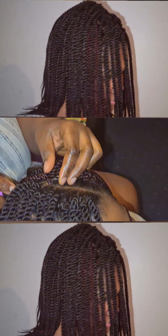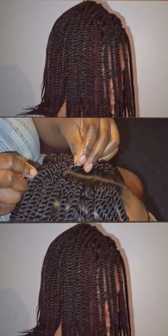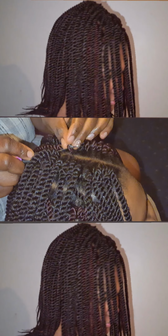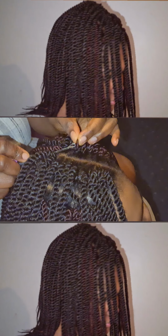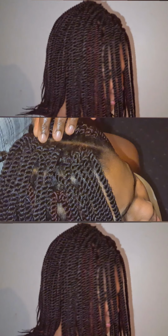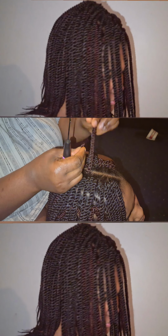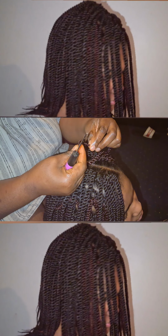Then you close the hook so it cannot feel like when you try. You put it in like that, yeah? Put the crochet inside the hook, okay? Like that. Then you close it and then you thread it. See? Very easy. Put it in the hole. Like that.